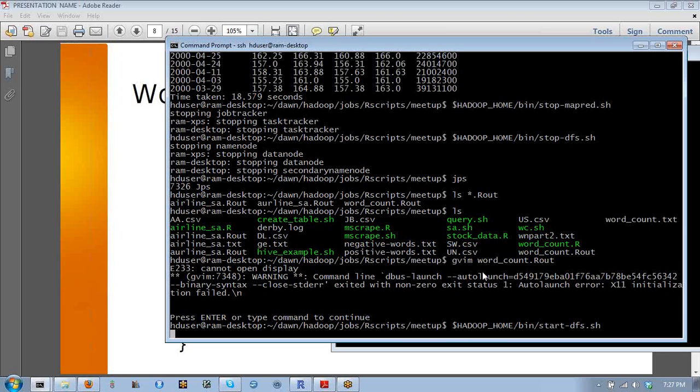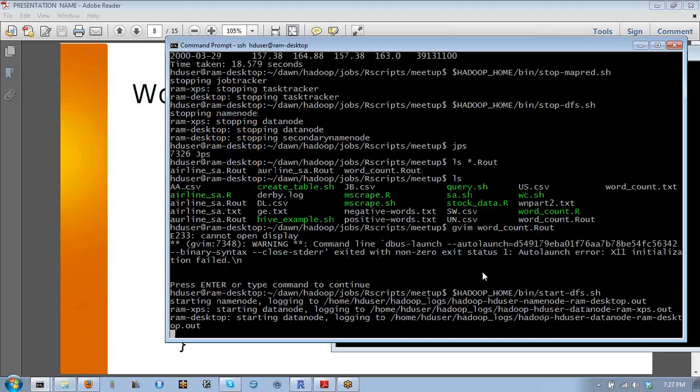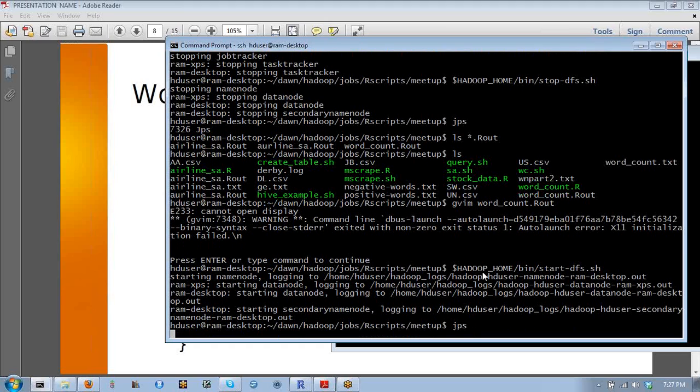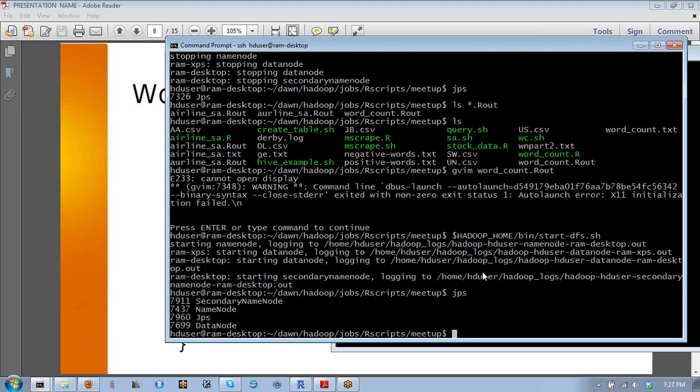It started the name node. If I look at my Java processes, there's a name node running, a data node running, and a secondary name node running in my primary machine.